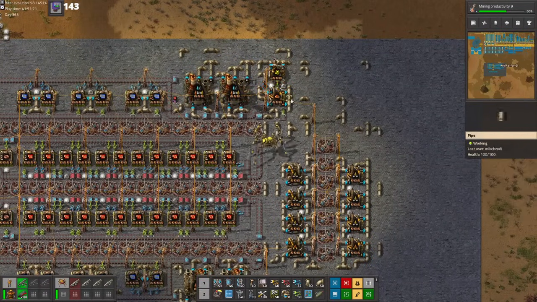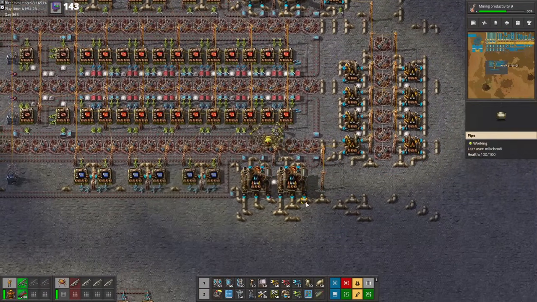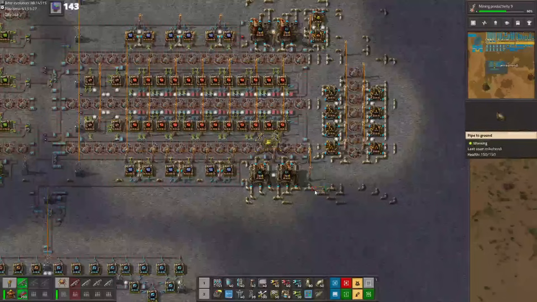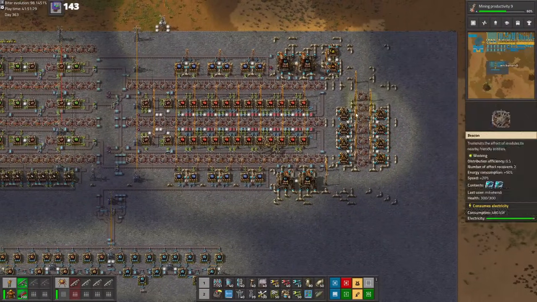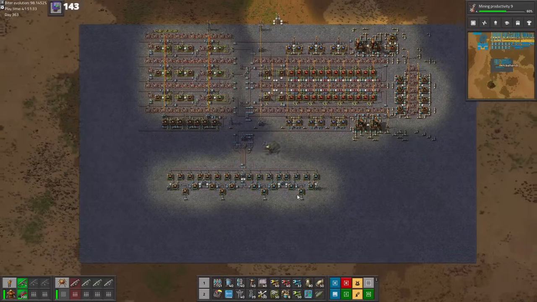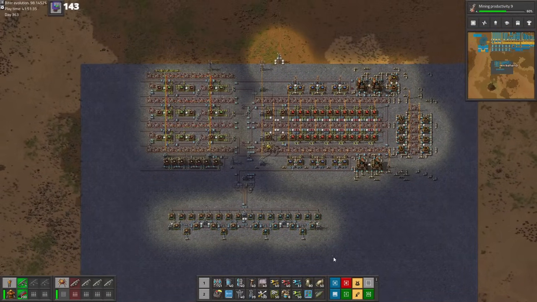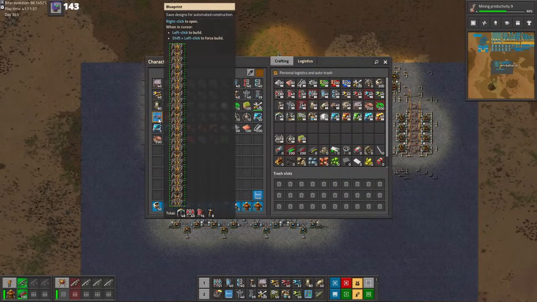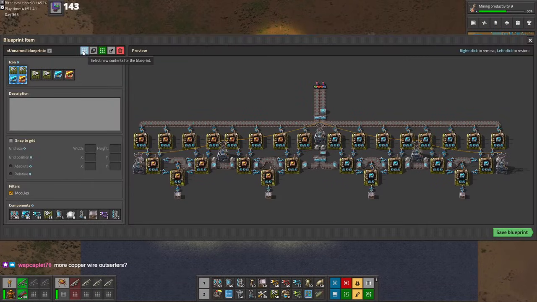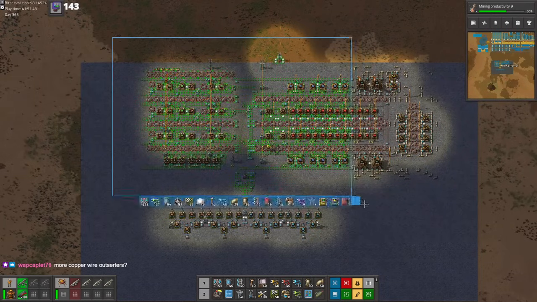Water needs to go to here. Sulfuric acid needs to go to the entire build. I think you get the point. So yeah, we need a lot of separate pipes for that. Alright, but in general the build does not look so bad. So I think we can get rid of the blueprint. I think we can just select new contents. Do this.